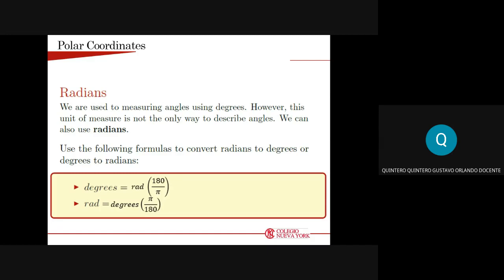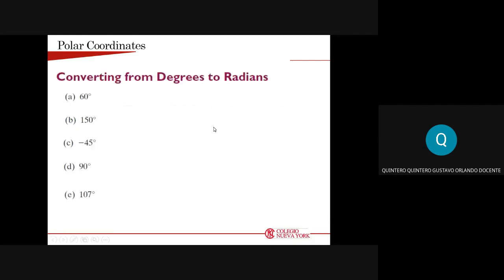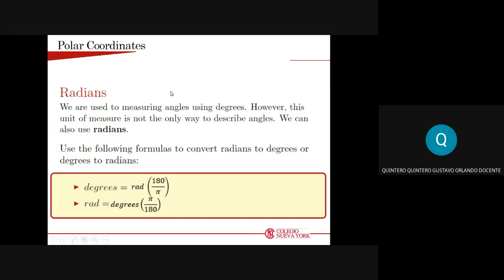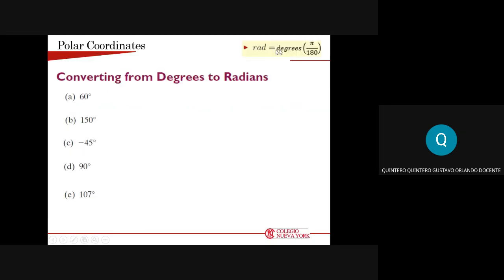Beautiful, guys. Excellent. You are correct. We are going to use the second one. If we want to go from degrees to radians, we're going to use the second equation. I'm going to write it right here in the corner just so that we don't forget about the equation. Here it is. It's the second one. Radians is degrees, whatever, right? So all we have to do now is take out our calculator and write 60 instead of degrees. If we do so, we're going to have 60 times pi over 180.